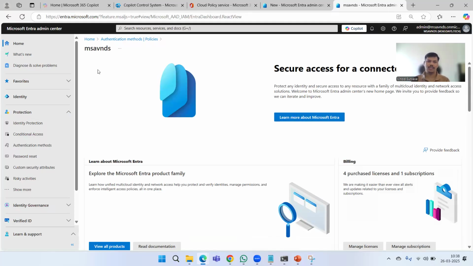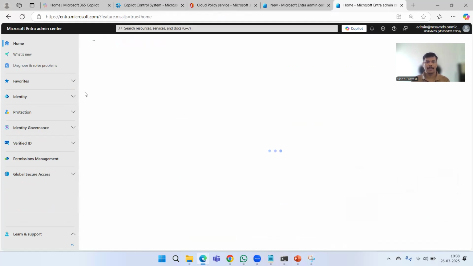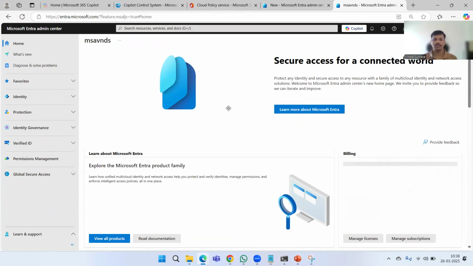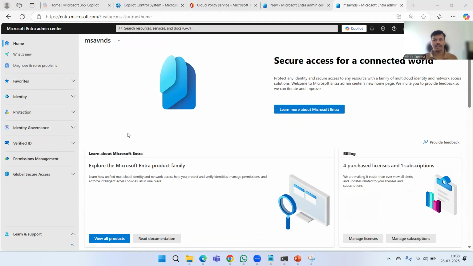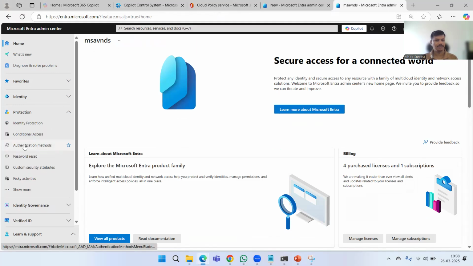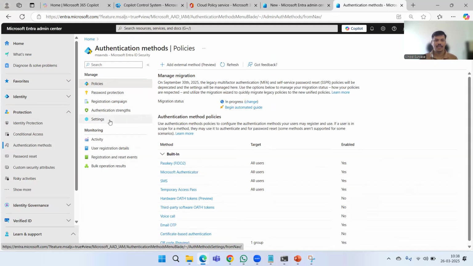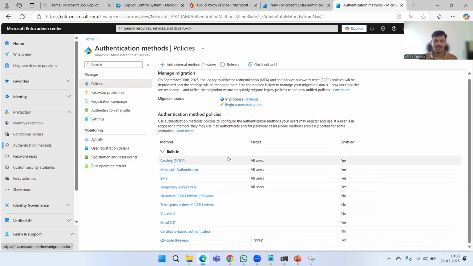So here I'm on the Entra portal, right? And let's go back. On the Entra portal, we have to start from the conditional access policy by creating it, and that policy is going to be enforced, right? But before that, we can also check the conditional access policies or the authentication methods, right?